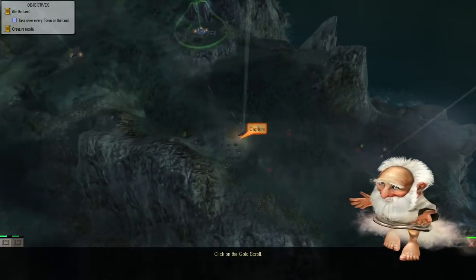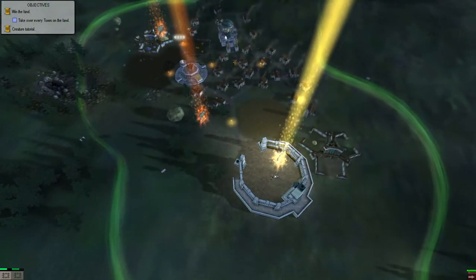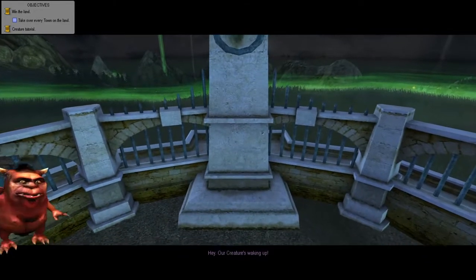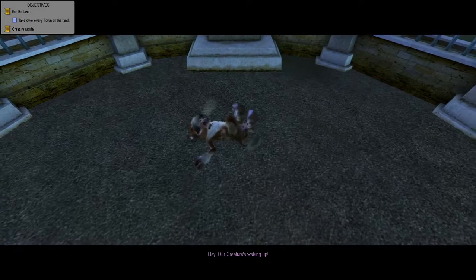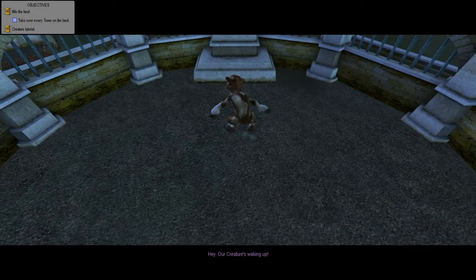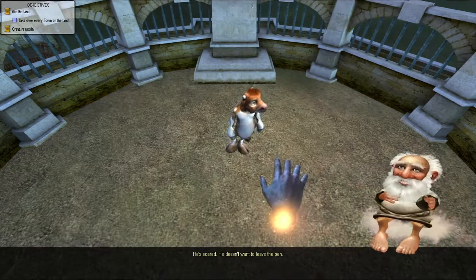Click on the gold scroll. Advance. Hey, creature's waking up. He's scared. He doesn't want to leave the pen.